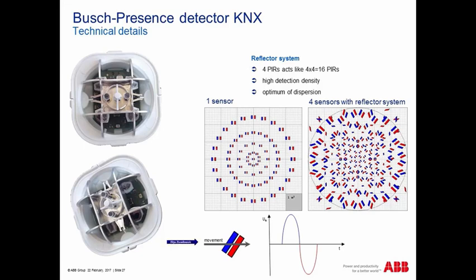This is also very important. To detect a movement, you need to cross one complete sector of blue and red to have a positive and a negative wave. And our recommendation is always, if you want to install presence detectors, please make sure the optimum is if you are crossing tangential. This gives you the optimum detection range.